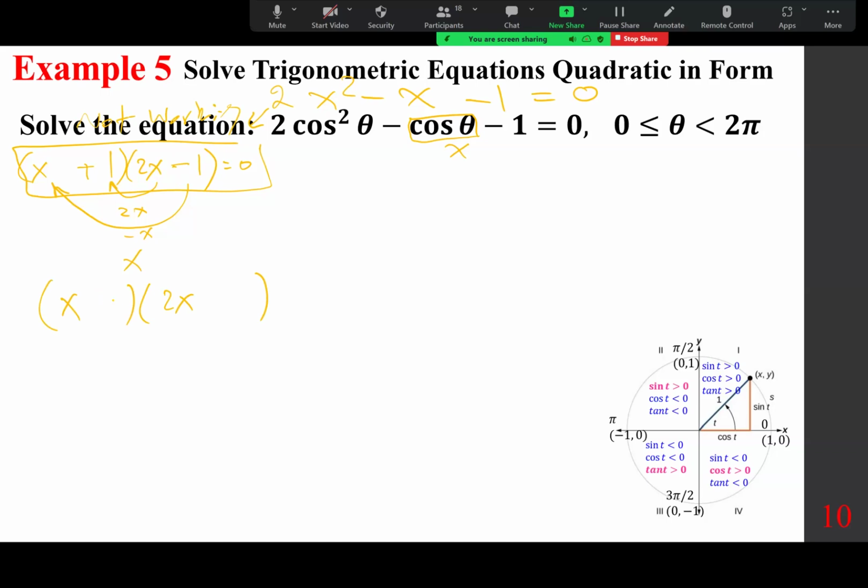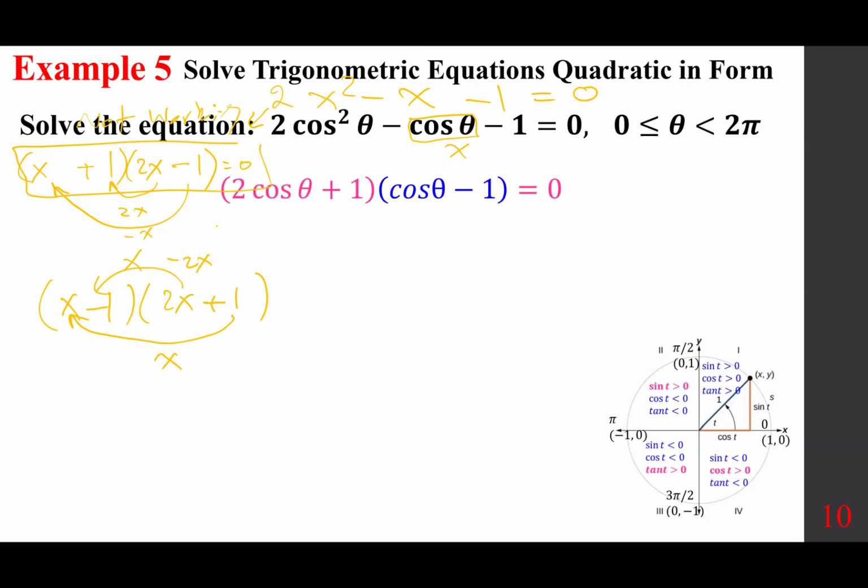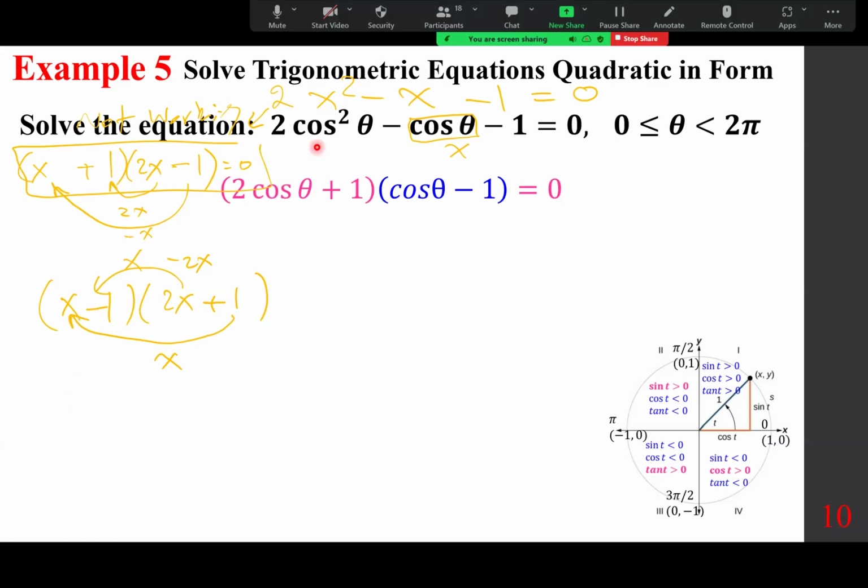So you have to go with minus 1 here, plus 1 here. Now look at this. This is x. This is minus 2x. They do add up to the middle term of minus x. So that's how you factor this. Very straightforward, everybody. Now, do I have to go with the substitution to x and do it? No, if you can do this, you don't need that, okay?